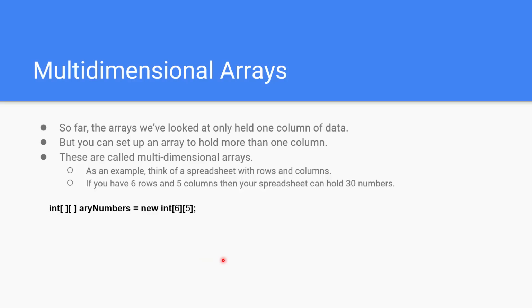And you can also have multidimensional arrays. A multidimensional array is like a table. If we think of a table with rows and columns, it's the same thing for our multidimensional array here. You can see here a column of data. We have 6 rows. The 6 here are analogous to the rows and to the columns. So this can actually hold 30 different numbers, and these correspond to the column and the row. So we can select the data in each of the cells of this table by passing in its location, its row, and its column.